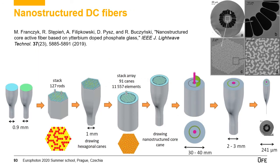Another emerging technology is nanostructured double-clad fibers. Here you can see the technology steps. It looks like a standard stack-and-draw method, but it has some important differences. For example, the density of nanostructuring is so high that from the point of view of wavelengths, it looks like homogeneous material. There are still some unresolved issues in this technology, dealing with materials, geometry, spectroscopy, and applications.